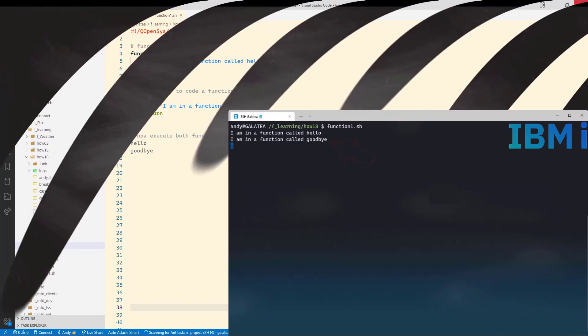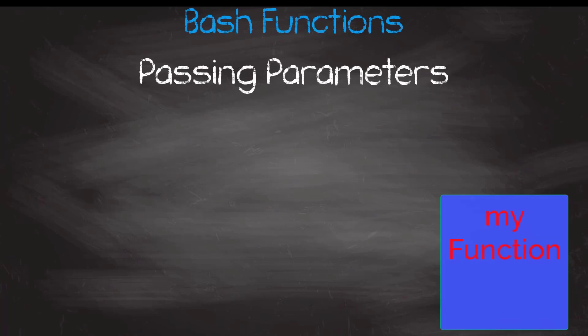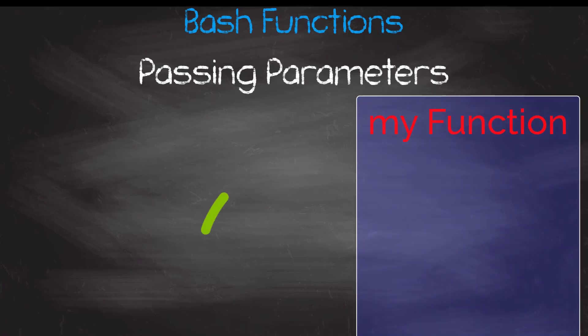Let me make the next example a bit more complex. This time we will be parsing a few parameters into a function. Parameters are parsed into the function in the same manner that were used for parsing parameters into a shell script. We covered this feature in the first of this bash training set videos. I will put the link into the description for you just in case you want a refresher.